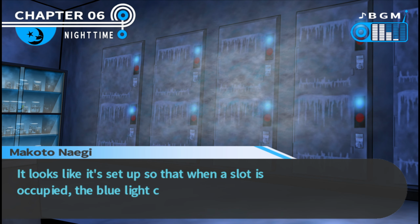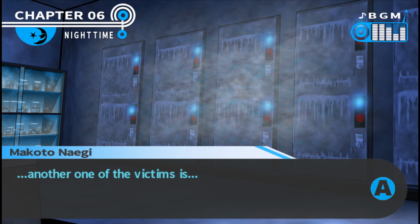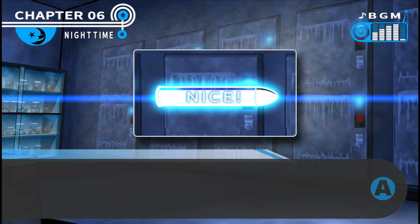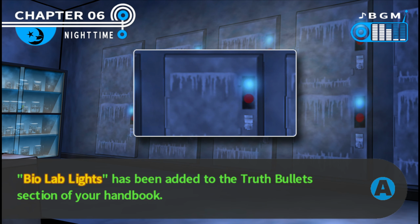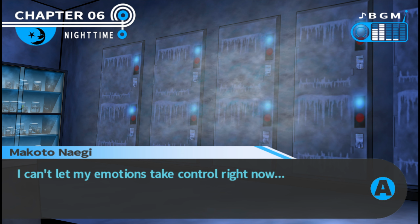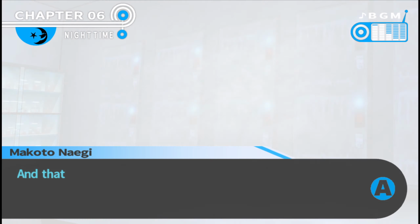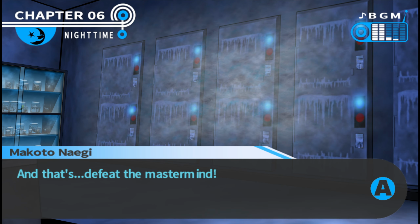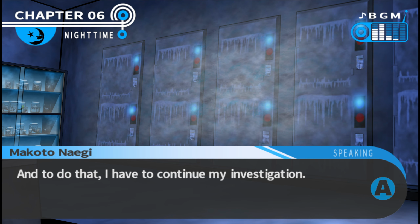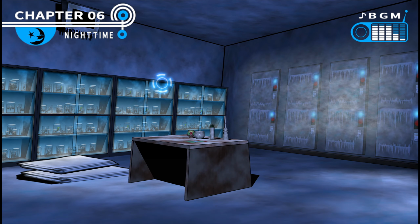It looks like it's set up so that when a slot is occupied, the blue light comes on, which would mean inside each slot lit up in blue, another one of the victims is... I can't let my emotions take control right now. Only one thing I can do for everyone who's died, and that's defeat the mastermind. And to do that, I have to continue my investigation.